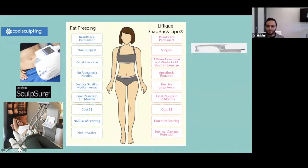Liposuction is a one-time treatment. I do the majority of my liposuction while patients are wide awake under local anesthesia, so you don't have the sore throat and downtime of general anesthesia afterwards. You will see results in about three weeks to one month, and by the three-month period your result is almost maximized. As opposed to non-invasive methods, you're going to need multiple treatments before you see results.